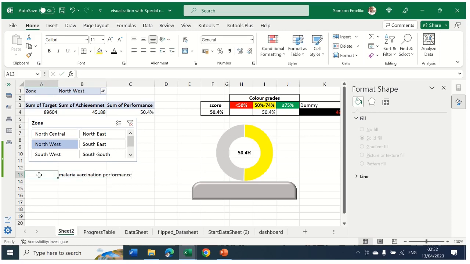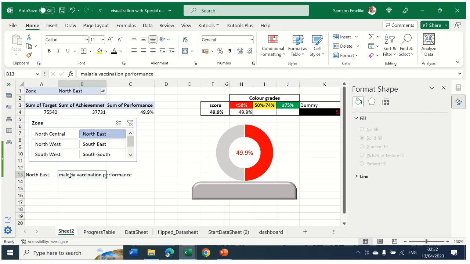So here I'm going to ask it to pick whatever you see here. All right, so if I change this to North Central, I'm going to see North Central here. If I choose Northeast, that's what I'm going to see here. So for my concatenation, let me also put 2020 here so that we'll know what to pick.